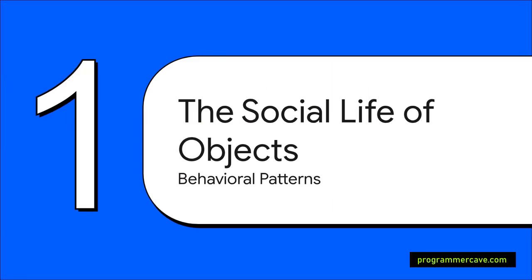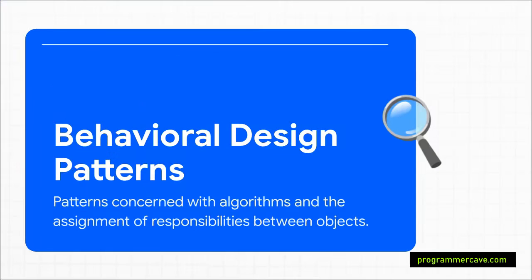Okay, let's start at the beginning. Understanding this one core idea is going to set the stage for everything else we talk about. That sounds a little academic, right? So let's break it down. All this really means is that these are proven recipes for making your objects play nicely together. They're all about who should do what and how they should talk to each other. It's about turning that potential chaos into clean, predictable, and way less complex code.